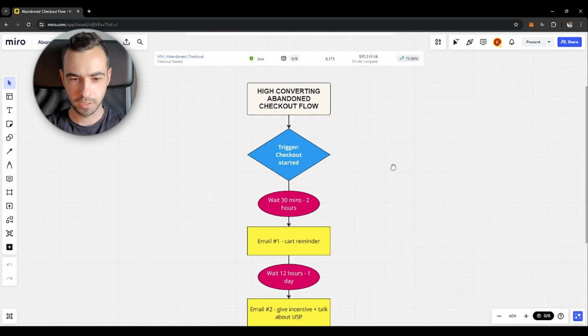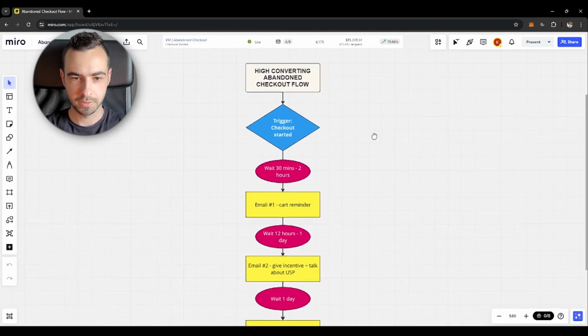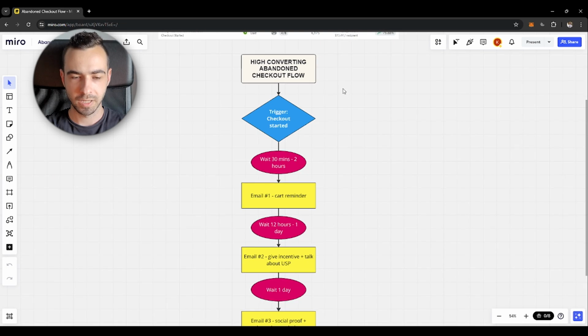So the structure itself is pretty simple, nothing complicated. You need to remember that this is not an abandoned cart flow, this is an abandoned checkout flow. If you want to set up an abandoned cart flow on Shopify, it requires you to set up custom snippet code by installing something like Trigger. You can do it by watching my other video. It's gonna take you maximum like 8 minutes, so make sure you check it out because you can just double the revenue that you make from this flow.